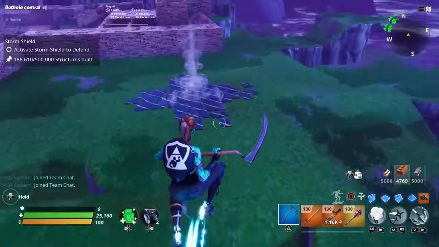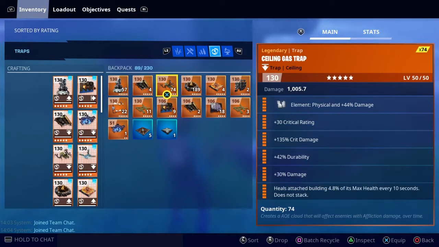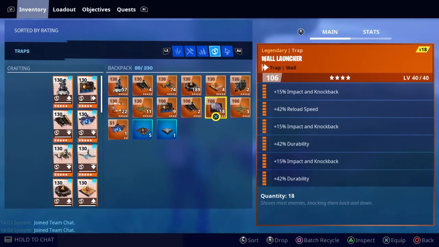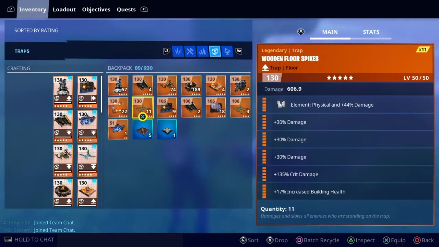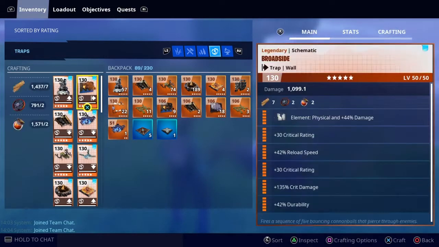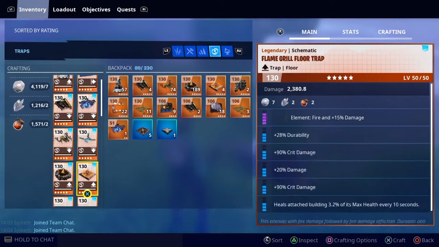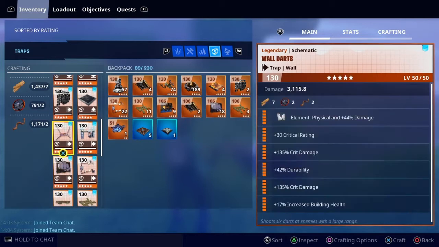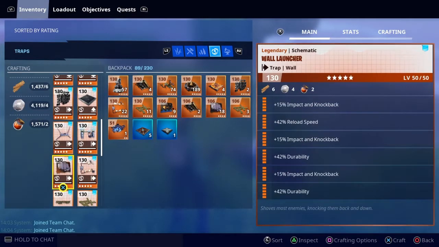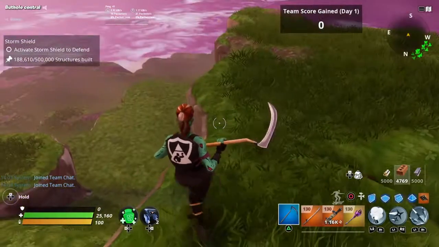Alright guys, let's get into it. So the traps that you're going to need are, we're only going to be using ceiling gas traps, some more pushes, broadsides. You can use ceiling electric fields instead of gas traps if you want to, and we're going to be using floor wooden spikes. So that's the only one. So broadsides, ceiling electric fields, or gas traps. What else? No sound walls. We can use wall darts if you like. We're going to use wall launchers, and we're going to use wooden floor spikes, as I've said. So yeah, let's get straight into the build.